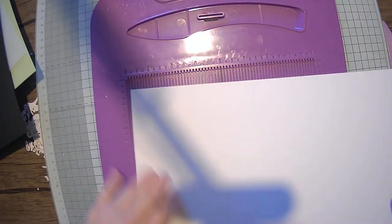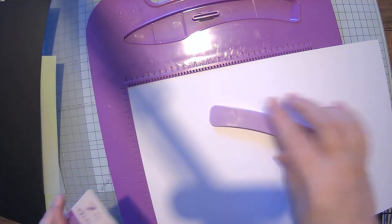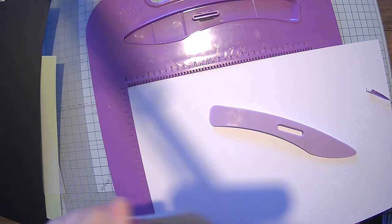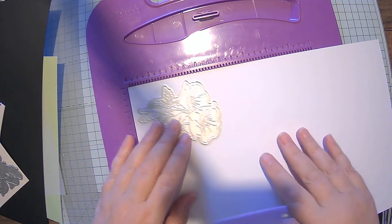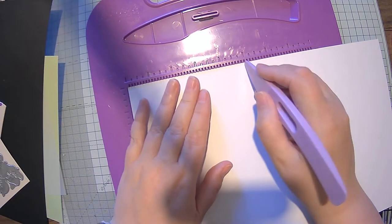Okay, so I'm going to start just by grabbing a piece of card, my school board, and I'm going to score, I think it's going to be around about 4 inches. Let me just open this up, just make sure. Oops, that's the biggest one. So where are we? No, so I'm going to go to 5 inches.